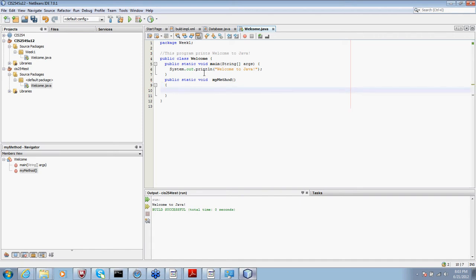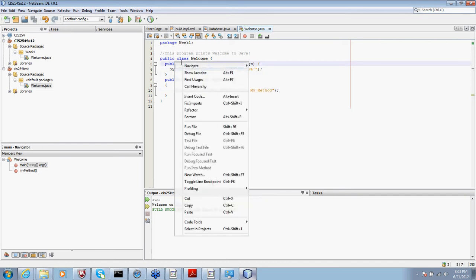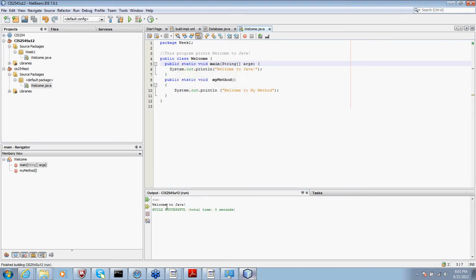And I can do something here. Now if I run this, we get Welcome to Java, but we never get Welcome to my method. And that's because the main method runs automatically.